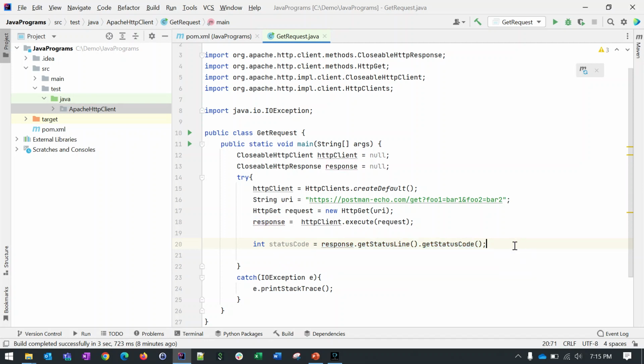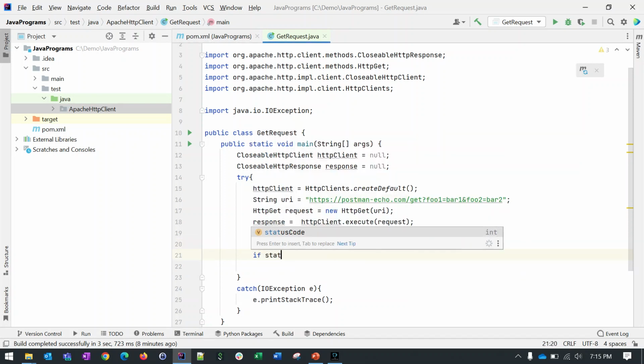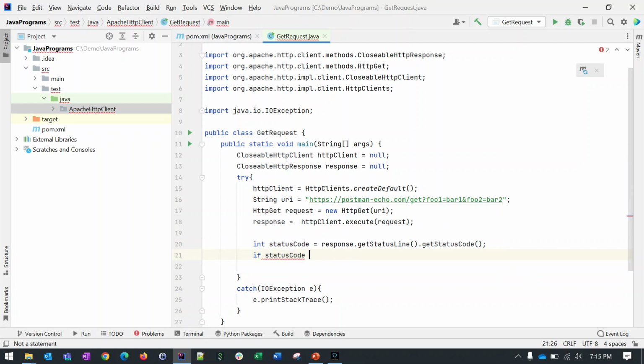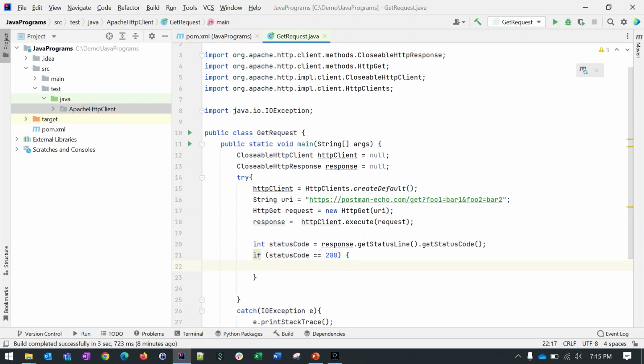Okay, now we are going to see if status code double equals 200. If the status code is equal to 200, it means the status is okay. Then we are going to display some messages. For example, System.out.println.